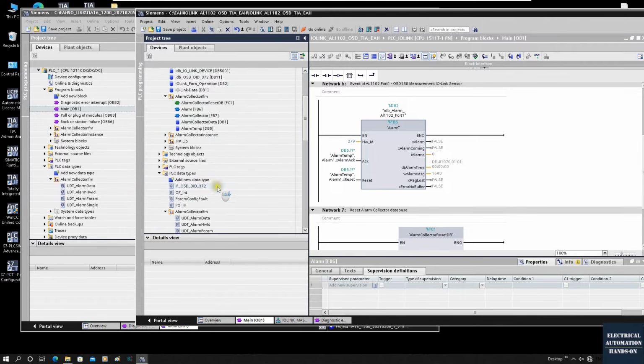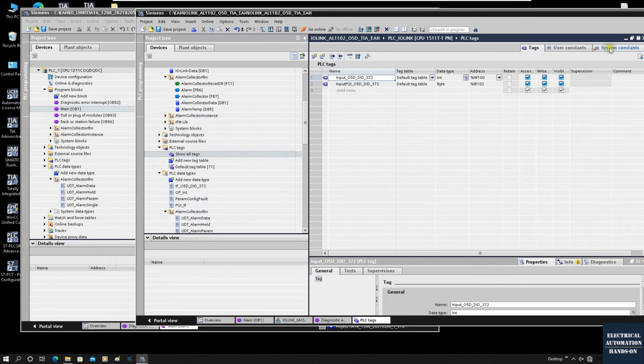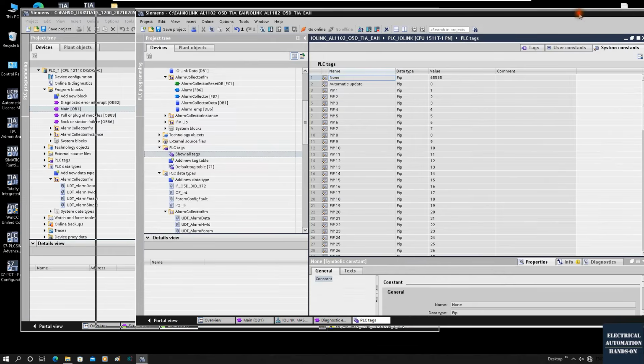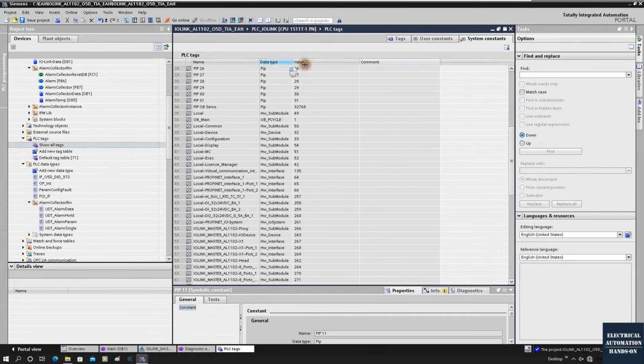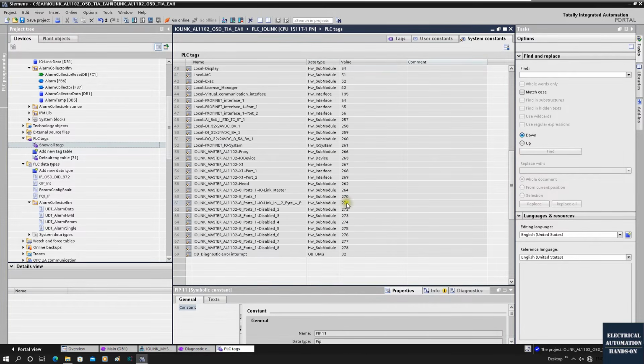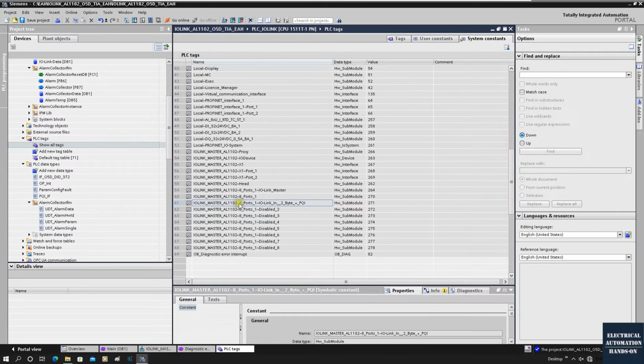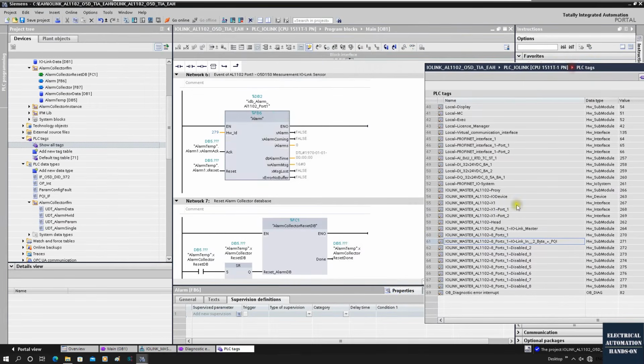For the hardware ID, ideally we should do this: go to PLC tags, open, and go to system constants. Scroll down and we can find 271. It is my port 1. This port is currently connected with my IOLink sensor, so we need to drag this 271 to this port.